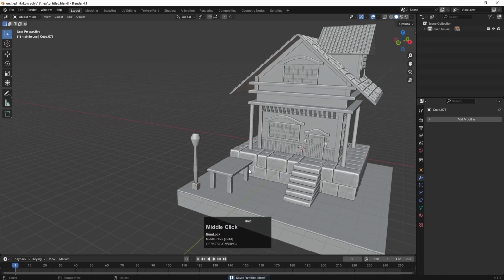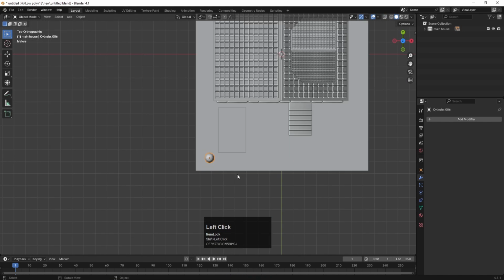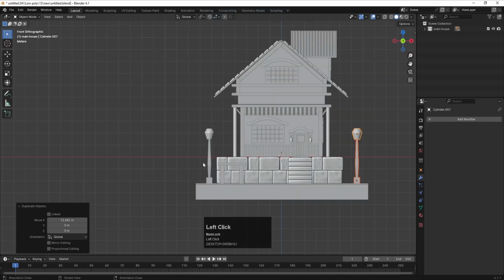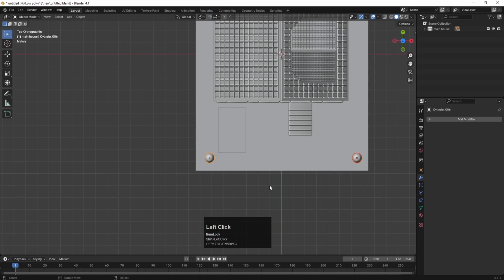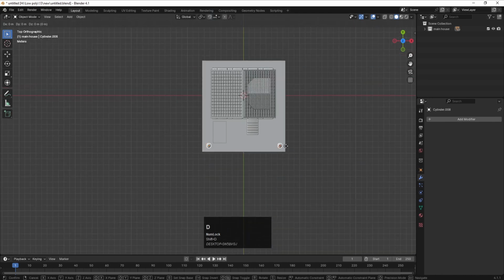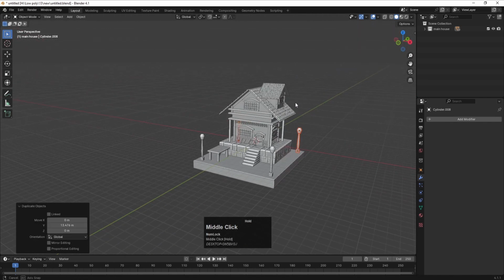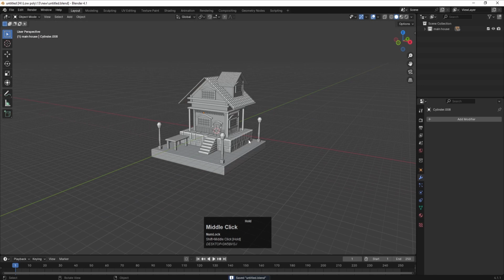Okay, so this is going to be a small lamp. I can select this and this. I'll go to the top view, Shift D, X, try to bring this over here. Then go over here, select this too, go to the top view, Shift D and Y and try to bring this somewhere around over here like this. Okay, so we'll get something like this.